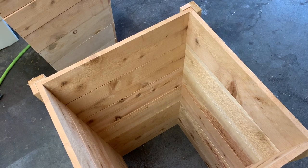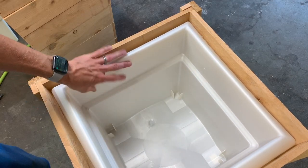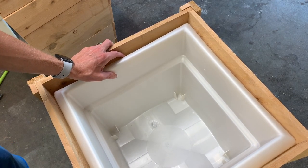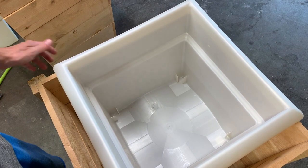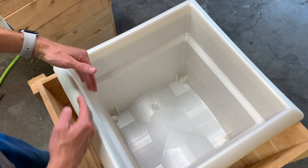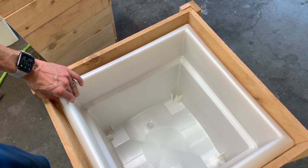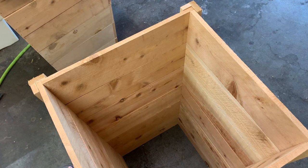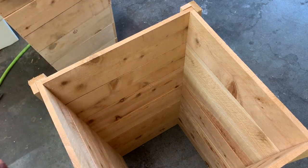Now we're going to see where we want to put our planter. You can see we fit down inside here — I think I want to be about an inch down below the top lip so you can't really see it. Optionally, you could have built this so the plastic planter sets on top and is visible. But I want it inside where you can't see it, so eyeballing it I'm going to put it about an inch below the top edge. I'll cut a few pieces to fit in here — they don't need to be perfect, just enough to hold the lip of the planter. I'll use another piece about an inch thick just to make my spacing at the top.